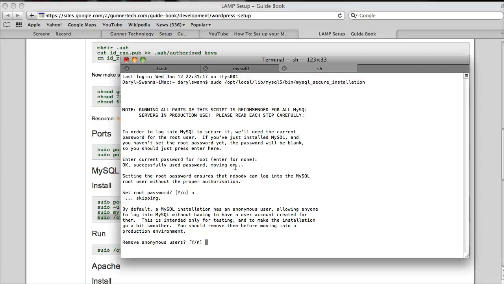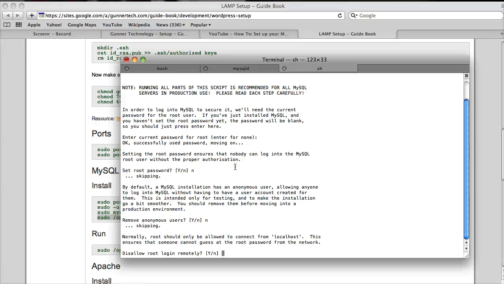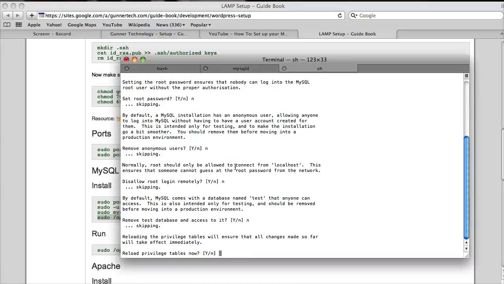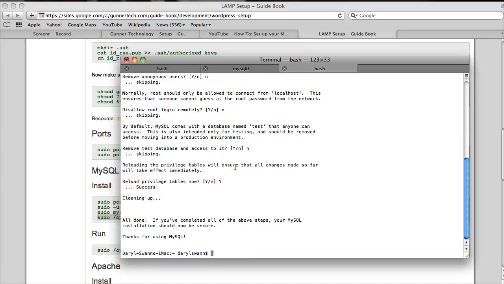It's intended only for testing. So we can leave this on here because this is a development server. So we'll say no, we don't want to remove the anonymous user. And we're going to say no to this as well, and no to that again. And then we're going to say yes to this. And that's it. So MySQL is set up, and we'll move on to Apache.